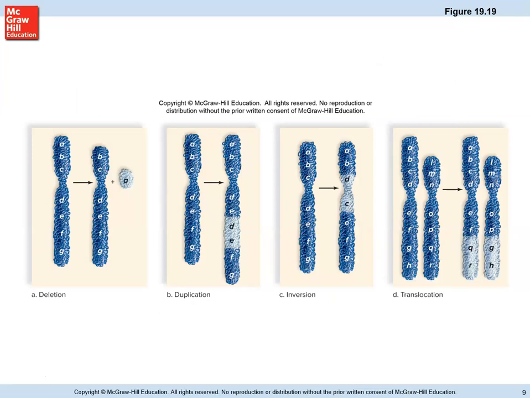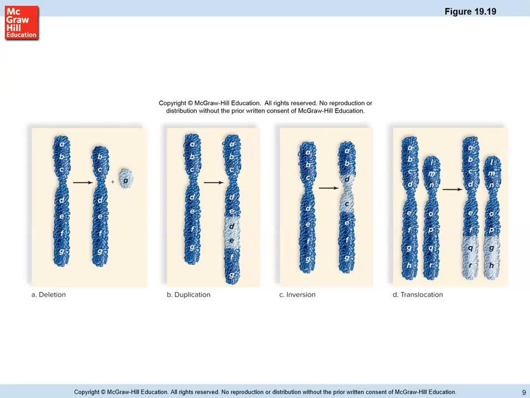There are lots of other very, very specific problems. The book talks about a fair number of them. So make sure you read about Jacobs and Turner and Klinefelter and Poly X and things like that. Those are all some problems with chromosome number. If you get too much or too little of something, or you're missing a piece of this or that, then you can have those sorts of problems occur.